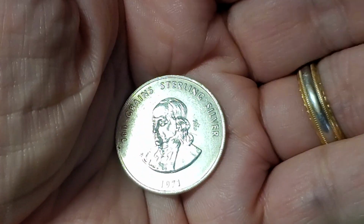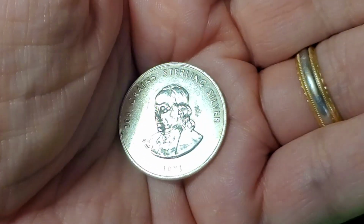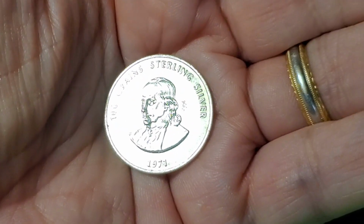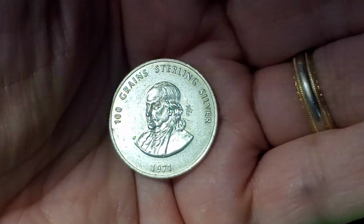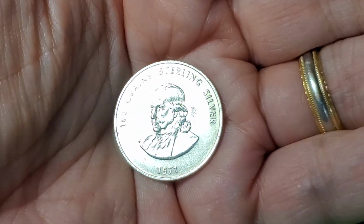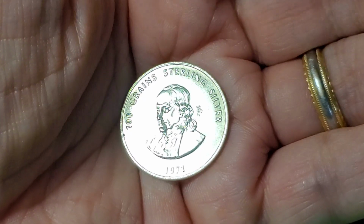Now, how I end up with one of these, who knows how this made it around, but I do have another one from the Franklin Mint that had a different name on it. But this is real silver. It's real sterling silver, so that means it's 92.5%. This one has a silver value of $4.70. So the value of this did make the 4840 that I told you just a moment ago, but the rest of these tokens are not added up as a part of that.